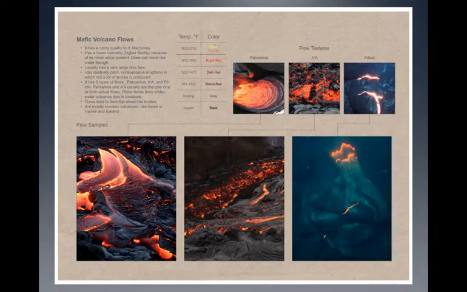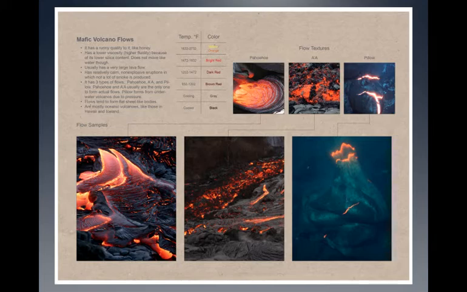So the volcano type or lava type I'm going to be discussing is mafic lava. And there are three types, but mafic is the most important one and it's the one that everyone thinks of when they think of the word lava. There's also felsic and intermediate, but those can be discussed in the earlier slides and I'm not discussing those at the moment. And mafic has a runny quality to it like honey, and it has a lower viscosity and it's high in fluidity because of its lower silica content.